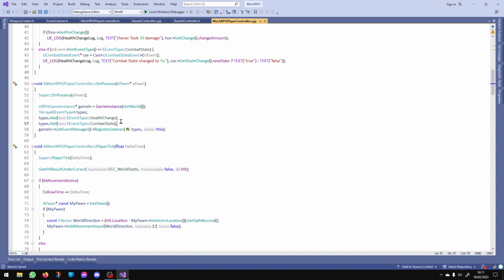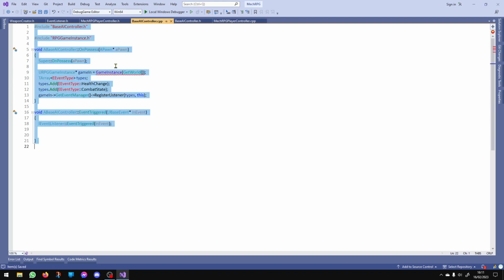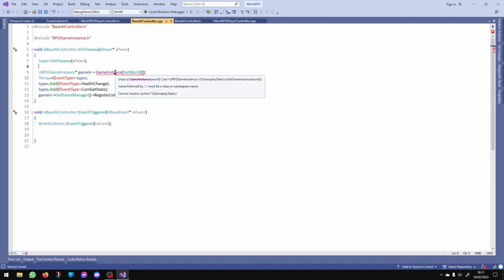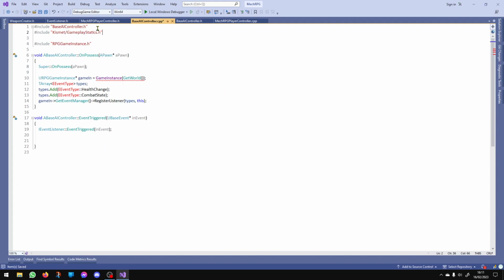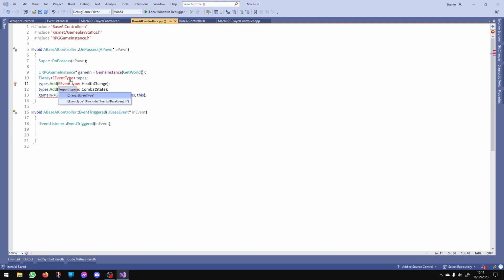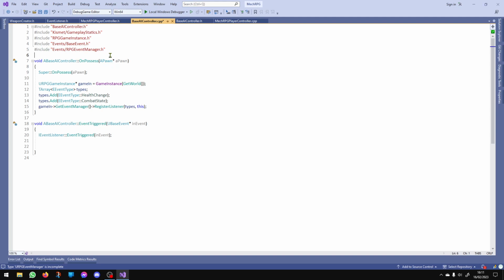Right. So we basically want to copy this. Then we want to get our, good grief, there's so much in here. Then we want gameplay statistics. And we want to get that. Then we want to include a definition to the event manager, and there we go.